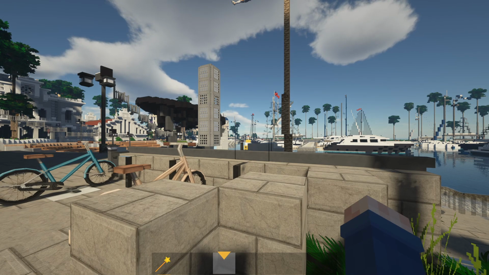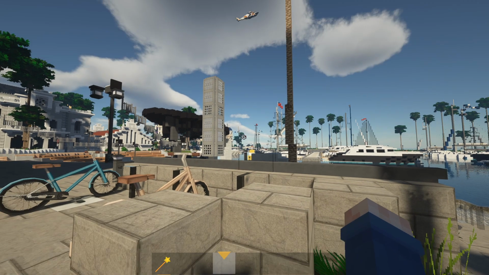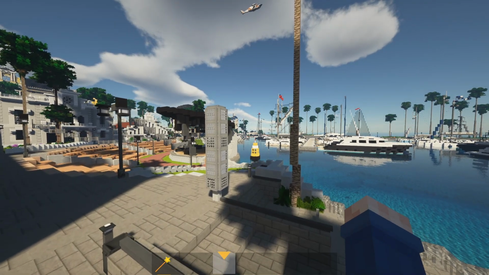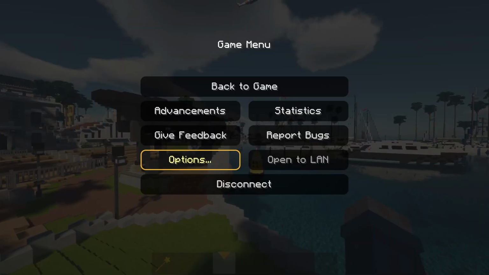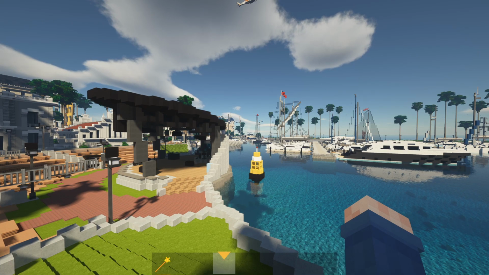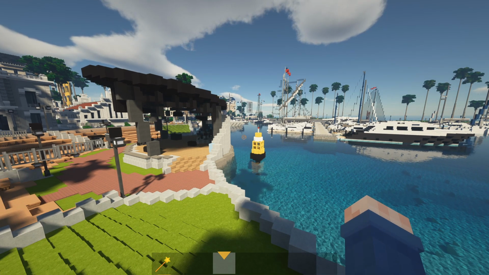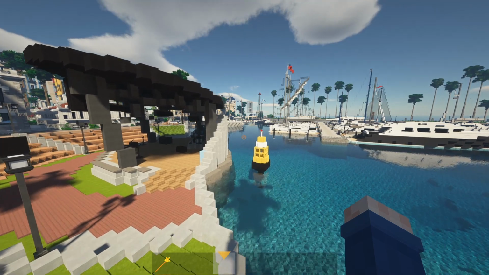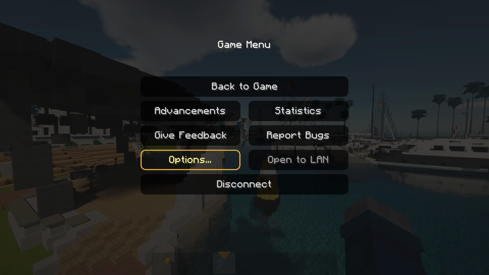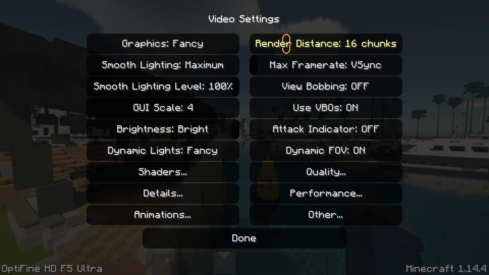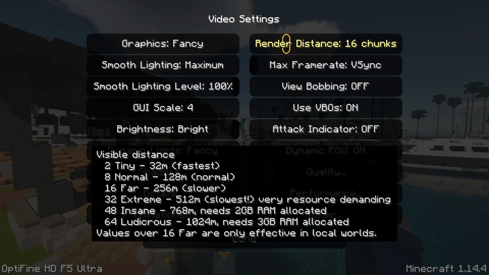But the thing with render distances and servers is that they do tend to have a tough time going really, really far distances. So there's an option that I put on the server that makes it go up to 30 chunks just by standing still. But the next part, in most screenshots that you're going to want to do, you go to options, video settings, and then you have your render distance. I'm going to crank this up all the way.